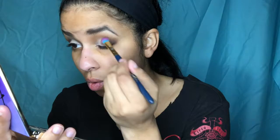Okay, so what I'm going to do is use Best Friend, that shade I mentioned earlier. I'm going to use Best Friend on the main part of my lid, and then I want to use Caregiver. I'm going to put Caregiver on the inner corner of my lid and to highlight my brows. So that's the plan. I don't know what's going to happen, but that's the plan. Oh my, ooh. So again, Caregiver, I'm just putting it right in the center of my eyelid.